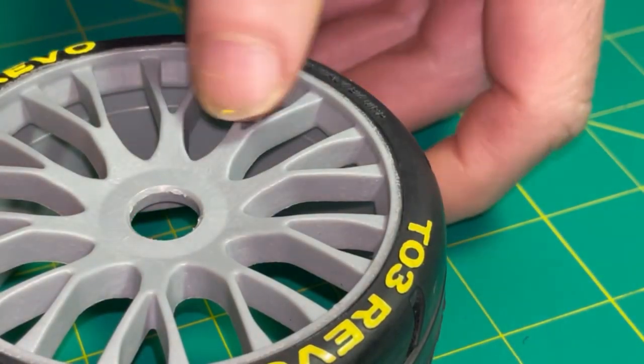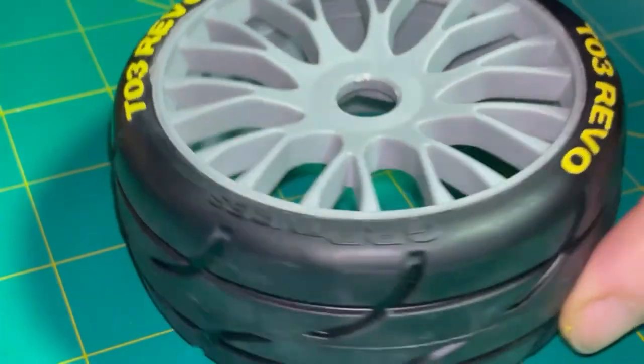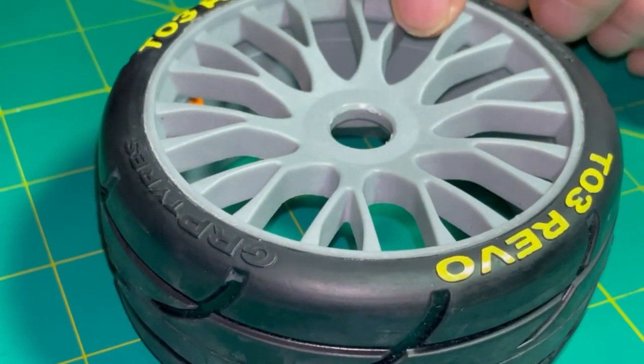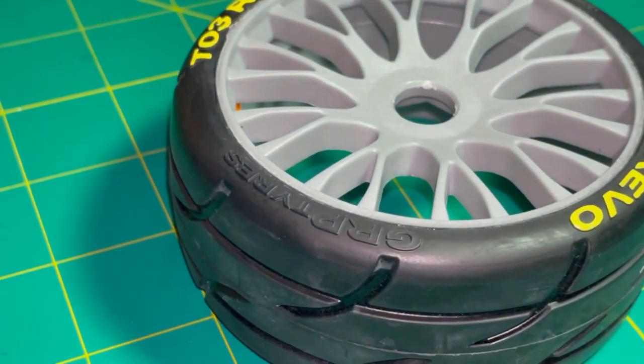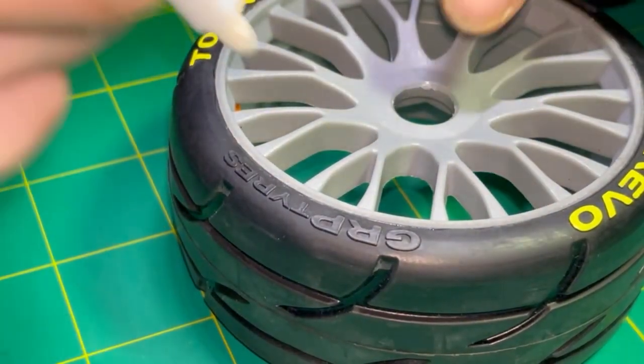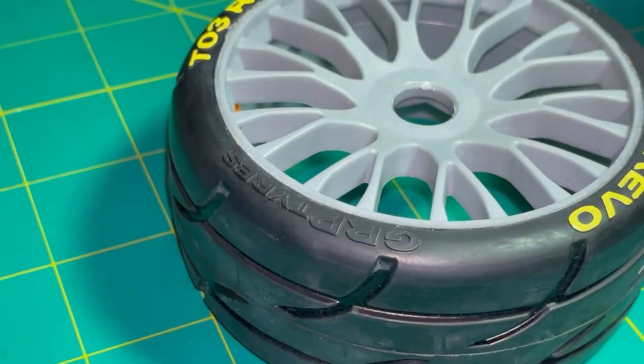Let's do the GRP tires lettering in white. That section right here. Well, my light was off around. What's going on here? Don't want to block your view.